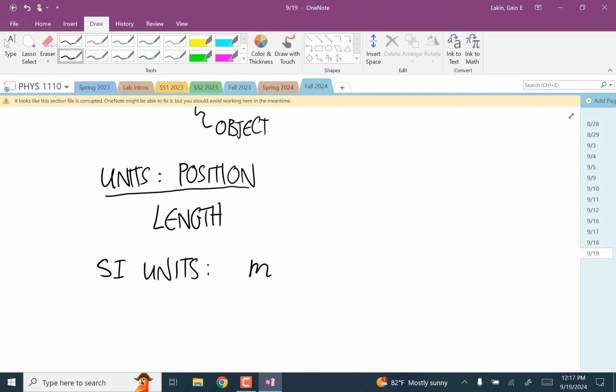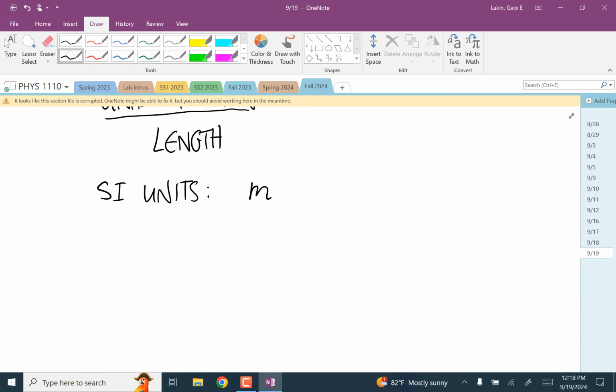And that's about everything we have to know about position. Just remember, you have to choose the coordinate system before you can do it. You have to choose where the origin of the coordinate system is going to be in the real world. Are you going to put it on the ground, underneath where the object starts? And you have to choose, is my x-axis going to be along the ground or up or down or whatever. But once you choose those, the position vector is just the coordinates of the object at a given time. Okay, so now velocity.